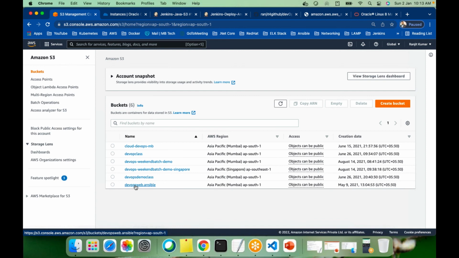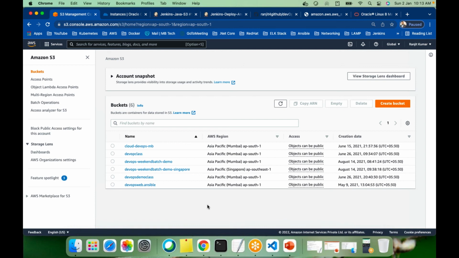Go to this Ansible bucket. So objects can be public here. Okay, guys, this is a very interesting one.